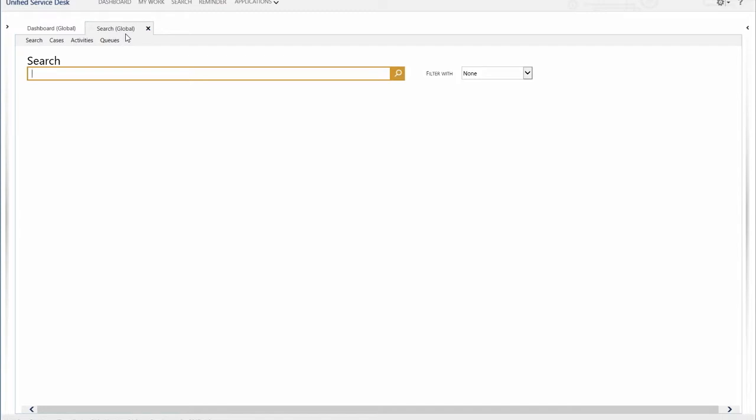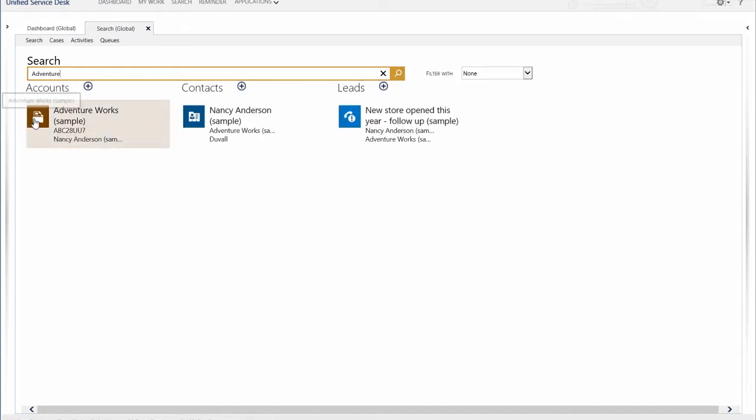So we have a hosted control inside our configuration element called search. And this search hosted control allows us to use an action call to basically say, this is what I want to open up inside the application. So this is kind of my entity-based search. I'm going to go ahead and I'm going to search for an item. It's going to show me AdventureWorks. I'm going to go ahead and click on AdventureWorks.